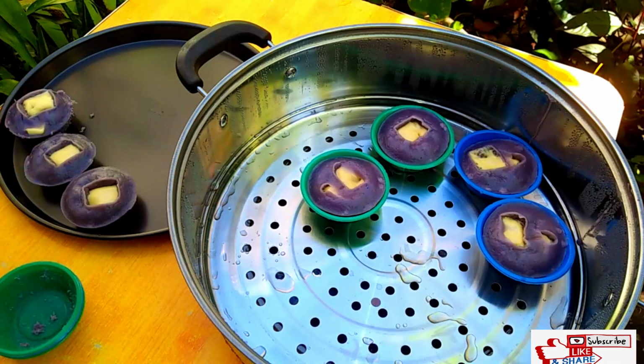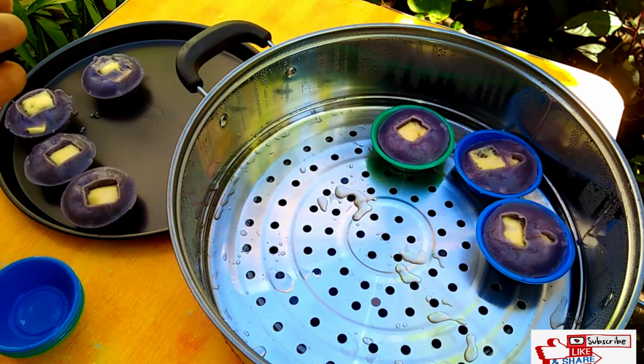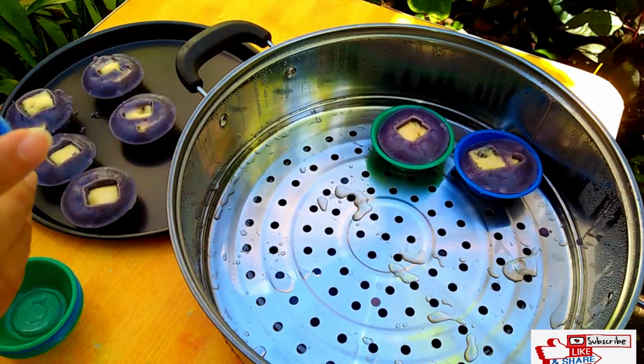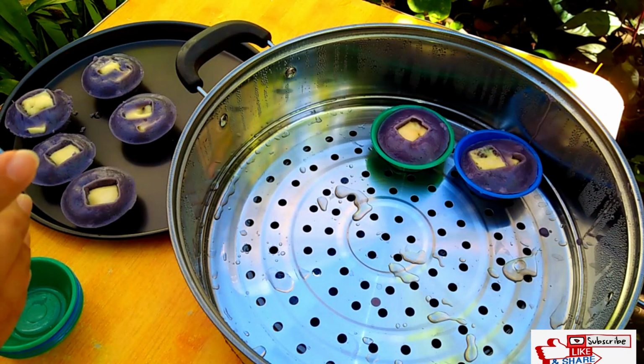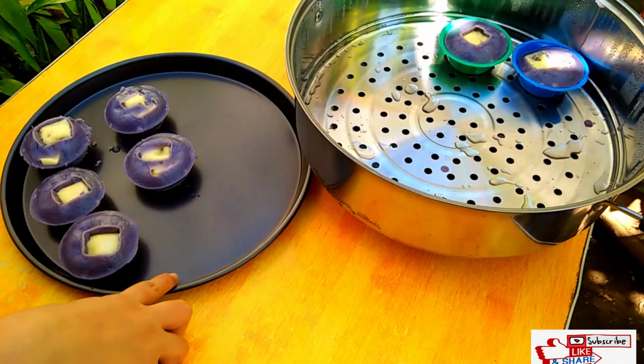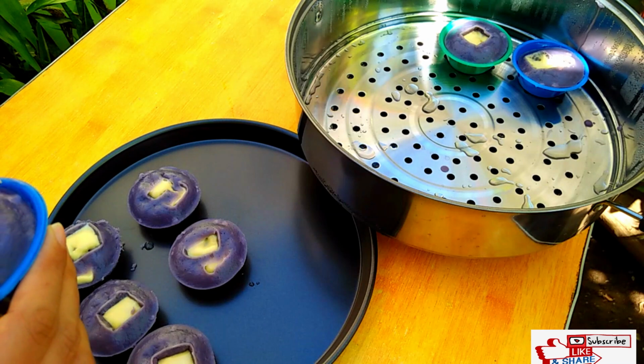And my victory, unlike before, my puto cheese is not flat at all. It has a little bump, at least, because I let the baking powder do its work this time. And the taste was really good. If you put baking powder on your butter, don't forget to rest it for 30 minutes so it would rise up.